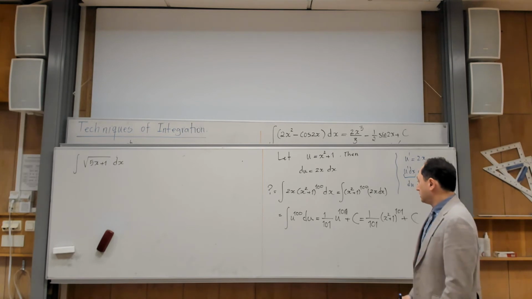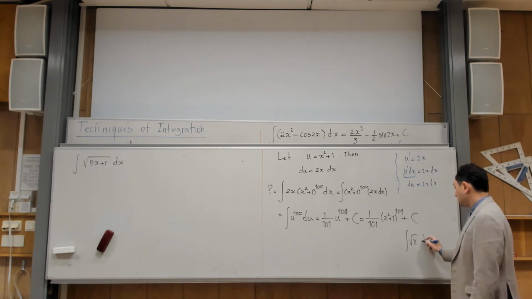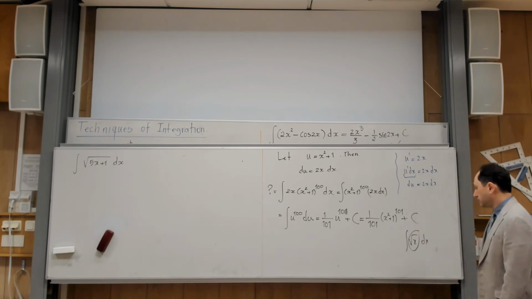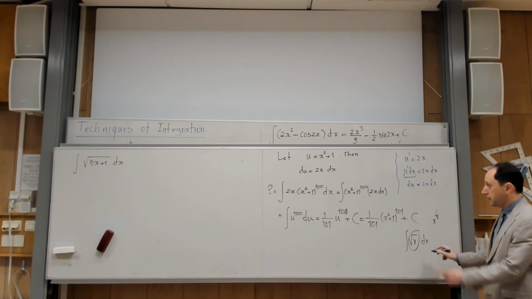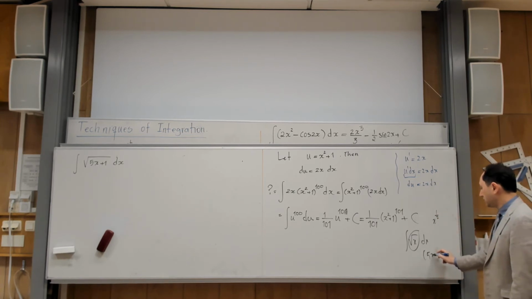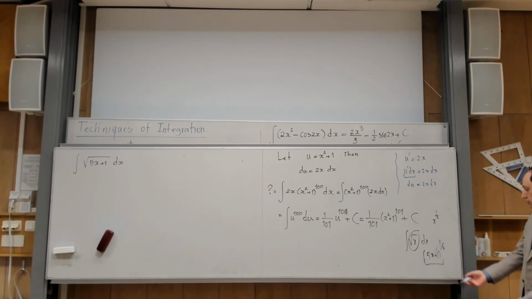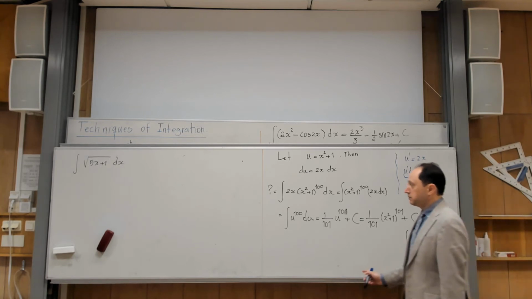Of course, if I ask you to do this one, it is easy, because I am asking you to find the primitive function for that, so you immediately write it like this. But I want you to understand, in this case, even if you write it as 5x plus 1 to the power of 1/2, if I ask you what a primitive function of this is, you will not be able to answer immediately. So there are some cares that you have to pay attention to a little bit about the details here.